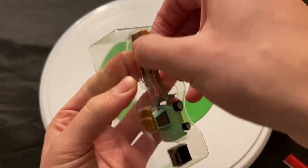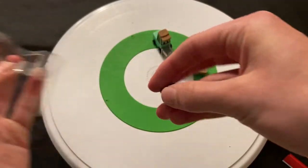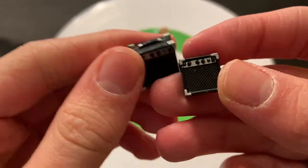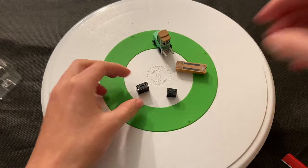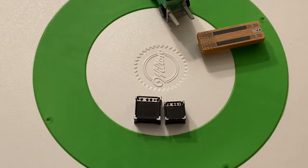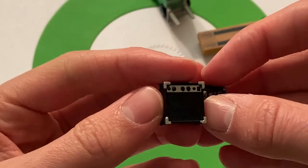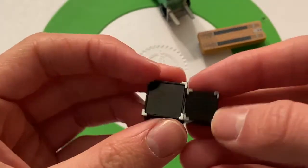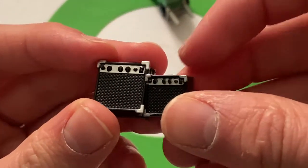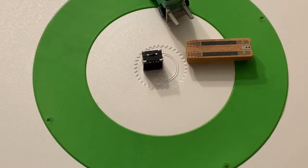Here is Rich out of the package. We've got his little music stand, Rich himself, and this speaker thing. You might recognize this speaker — we've already seen this type of speaker before with Robert J.M. Jones. It's the same exact type of speaker, but it is quite smaller. The one on the left is from Robert, the one on the right is from Rich. It's kind of interesting that they decided to make it smaller. I'm not sure if it was actually smaller in the movie or if they just figured we don't need such a big speaker.